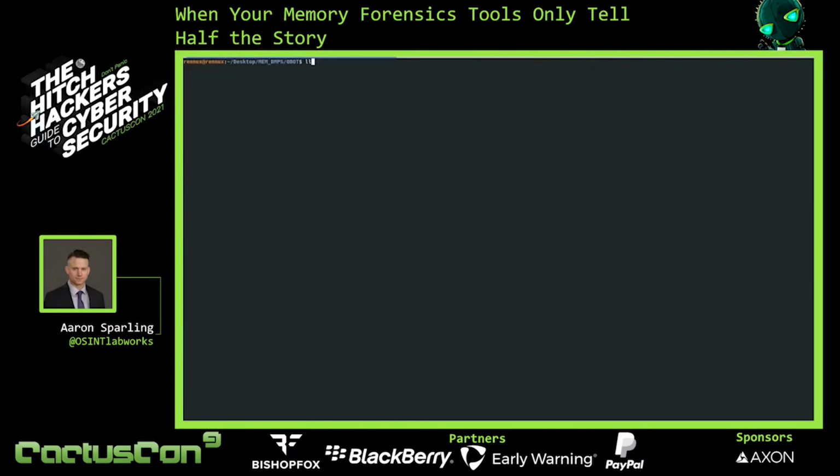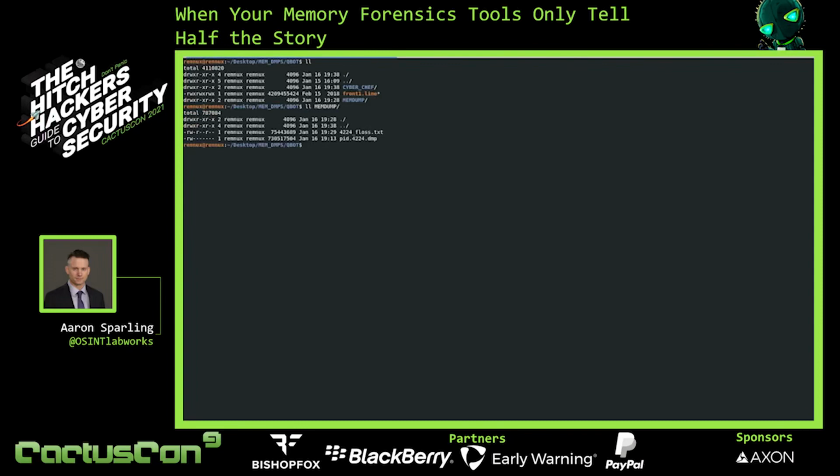Let me clear my screen, and I'll show you what I've done. I've pre-cooked a couple directories, and what I decided to do was go ahead and pivot on PID 4224, which is one of our suspicious service hosts. I dumped the entire virtual memory range of PID 4224 using the memmap plugin and dumped it to this directory. Then I ran the FLOSS tool against this dump file and outputted that to a text file so that we could more granularly search through all the strings that were created from this dump file.